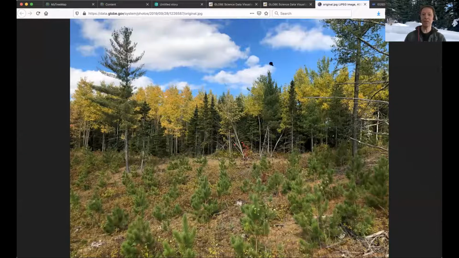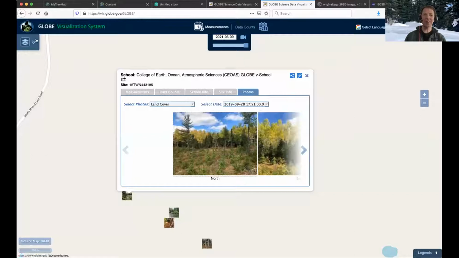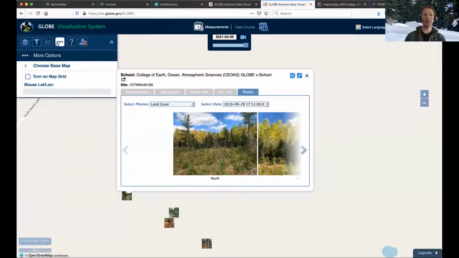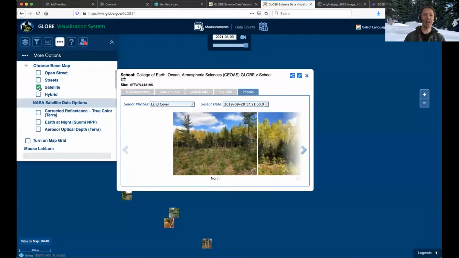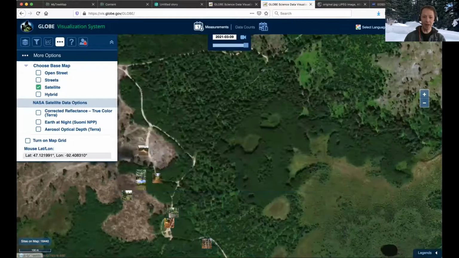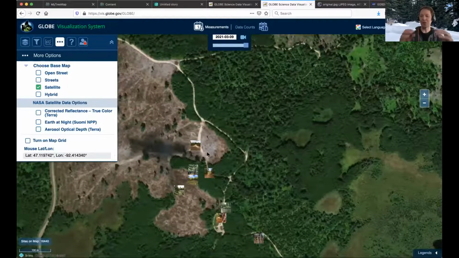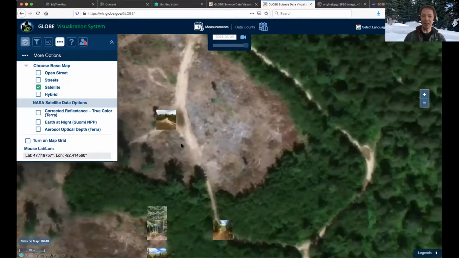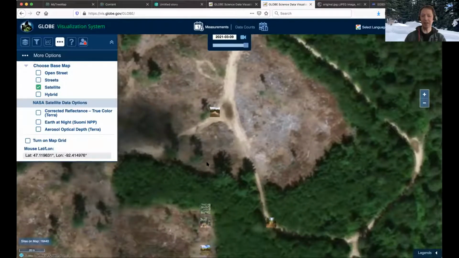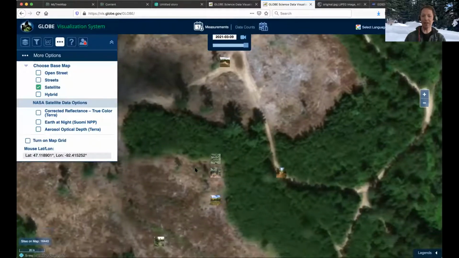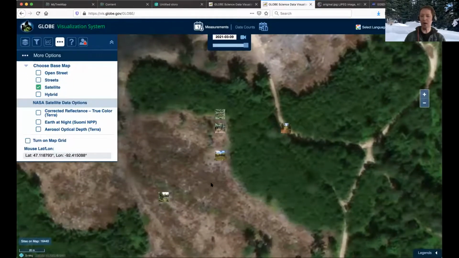From space, when we flip over here in our GLOBE visualization tool, we can turn on that satellite map, and we can see how little we can see those little trees from space like this. Even if we zoom in, we don't see those trees that were planted there on the ground, or a little bit more down here. Mostly what we see is the shrubs in that area. And so we can see what the trees used to look like, or that continuous tree area.